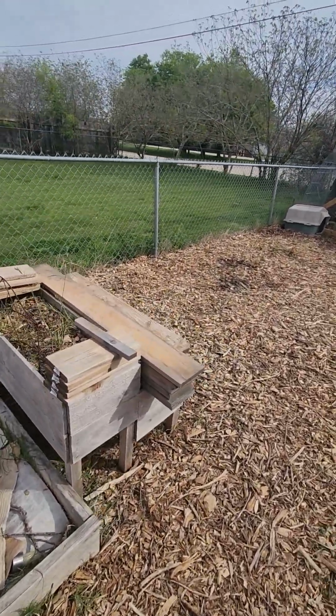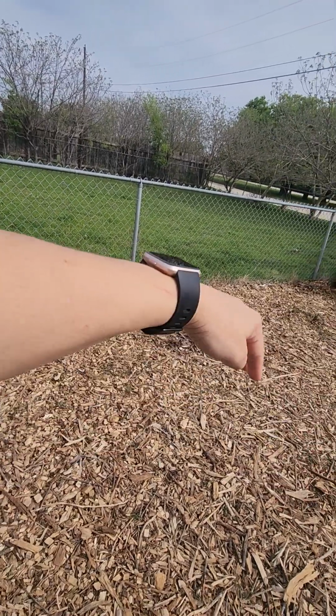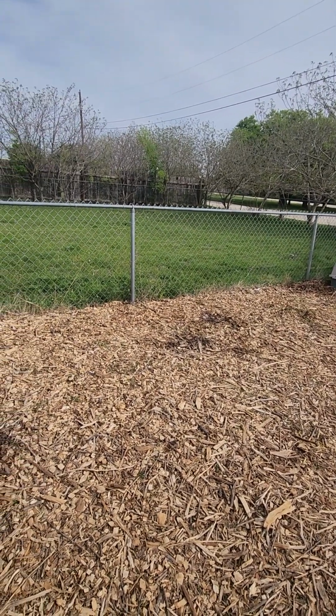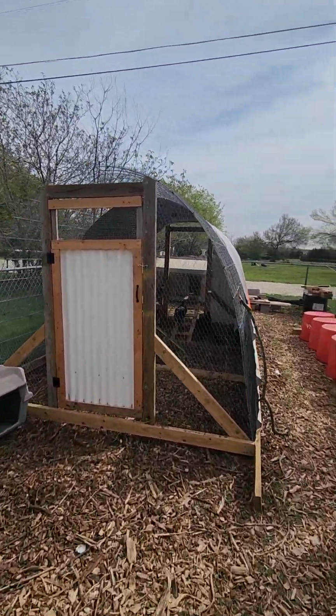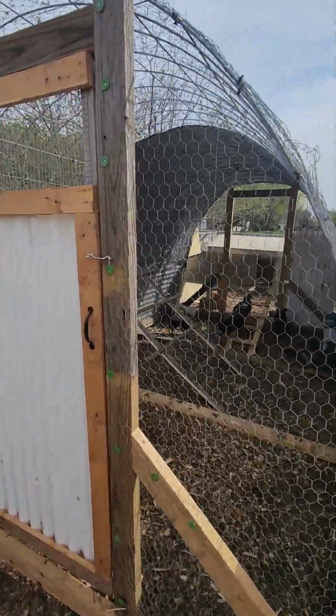And then right here, I have 2 big rectangular beds that are going to go right here, and they each have 8 squares that are 18-inch squares. So there'll be 2 of those. And then here's the chicken situation. It's the deal that Mason and I built.